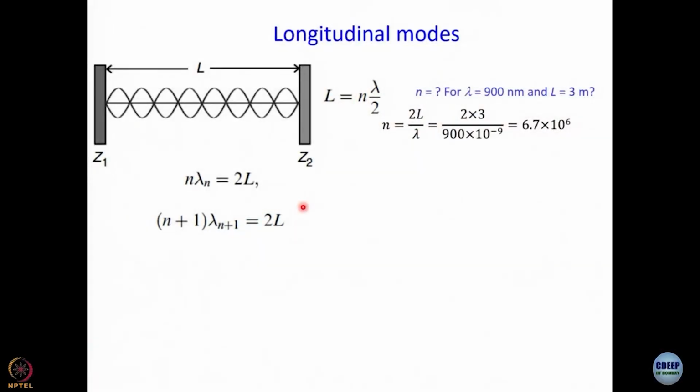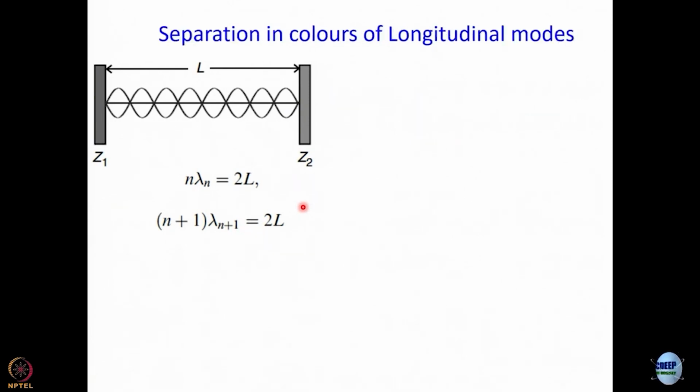Okay. For now, it is important to understand that the difference between the wavelengths of successive modes is really very small, right. That is best understood if we take this problem of separation in colors of longitudinal modes, let me call them colors, in terms of not lambda, but nu, because energy is proportional to nu, reciprocal with lambda. So, nobody works with delta lambda, generally delta nu is better. Can you tell me what is delta nu? Delta nu is nu of n plus 1th mode minus nu of nth mode. Can you work it out?